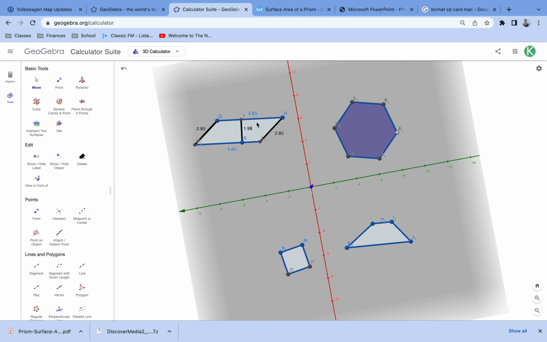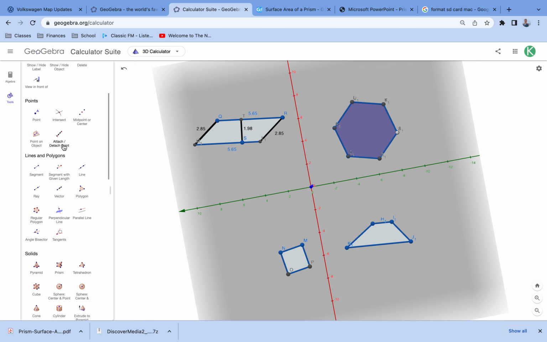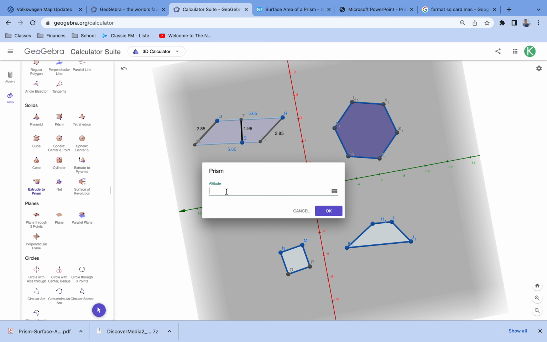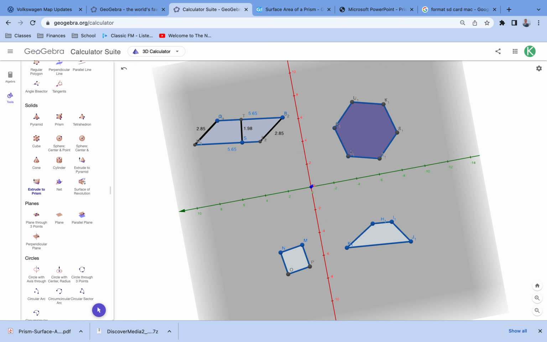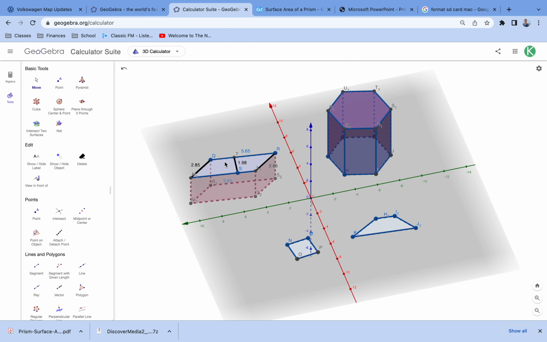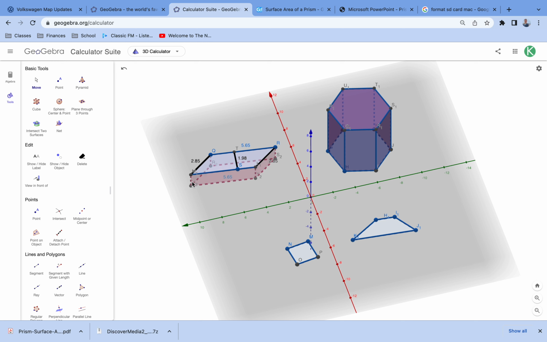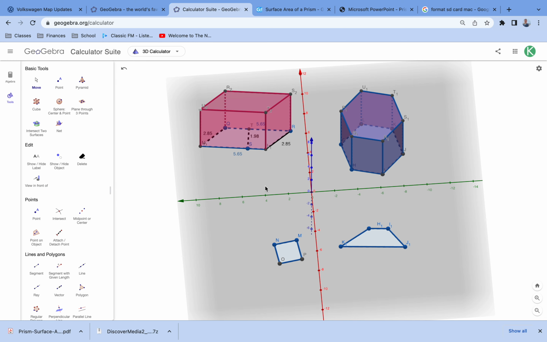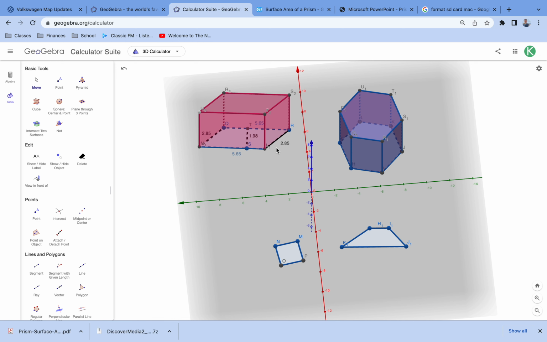But now watch what happens when I turn this into a prism. So we need to go to the solids, select the solid, say what altitude, the height we want it, and we go back to the arrow. We can see that it's gone down the slope, which is interesting. If I can grab it and bring it up and through, fabulous. And now if I was to make the net of this, for sure I'd have a parallelogram on the bottom and the top. Are all these sides parallelograms, or are they rectangles like the hexagonal prism? Well, let's see.